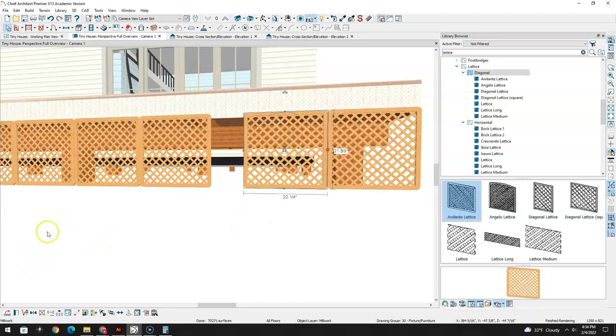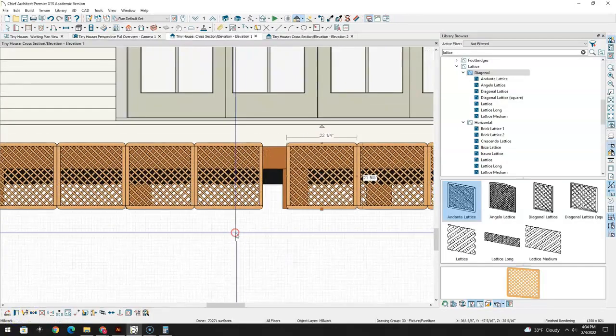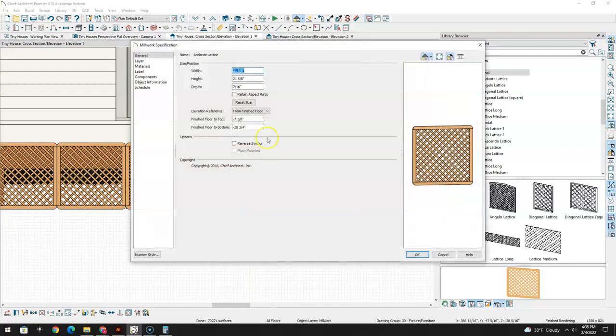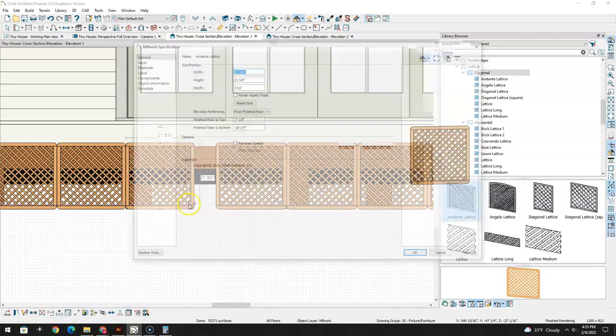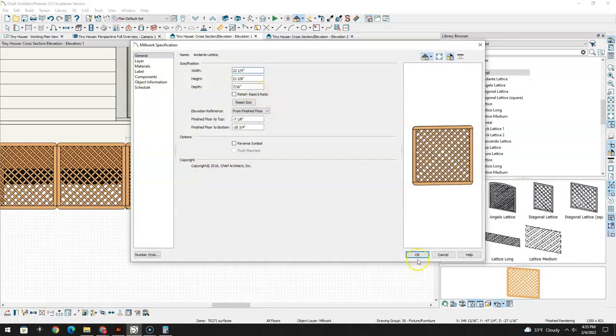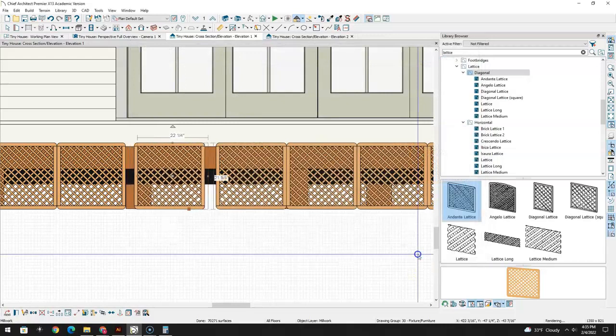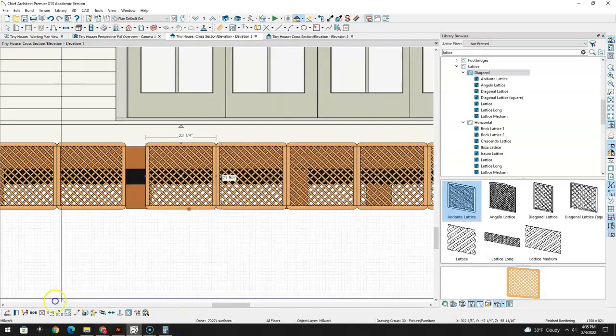And I'm just going to do all this. I'm going to pause this video again and get all this done, just to show the process in the lattice. I'm in the cross-section elevation view, and I'm going to double click on this. I'm going to Control V because I have that number posted in there. I'm going to hit OK. Then I'm just going to use the arrow on my keyboard and move this over until it lines up. So same process again: highlight, Control V, OK. Move it over with my arrow until it lines up. I'm going to pause again until I get this.